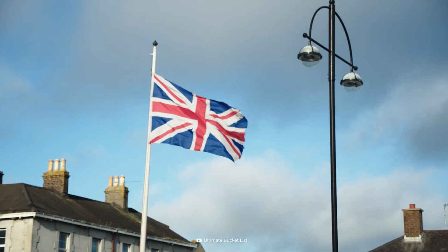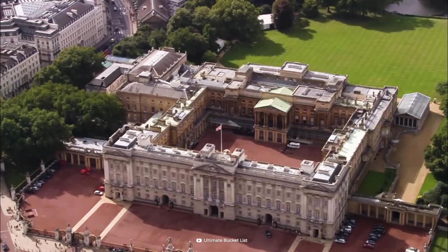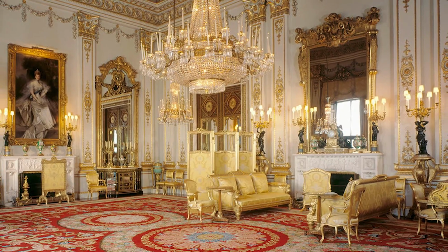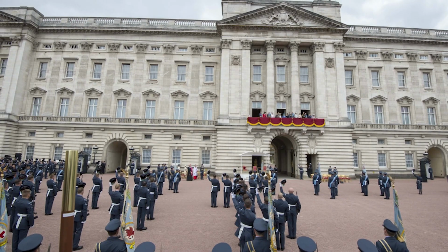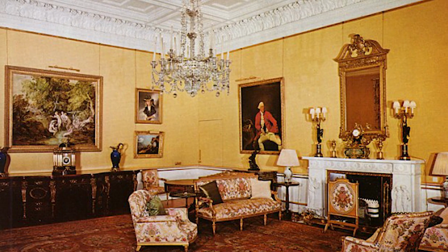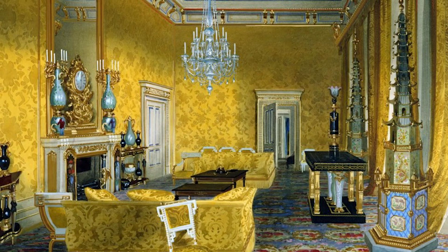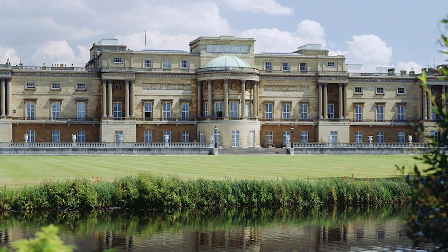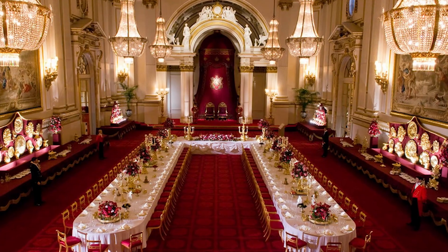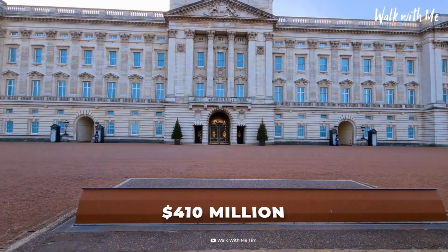The most valuable residence in the UK is far less private though. Queen Elizabeth's residence, London's Buckingham Palace, is worth an estimated $1.55 billion, including all priceless items of furniture and art that are housed there. The palace features 775 rooms total, 52 of which are suites for the royal family and their visitors. This number also includes 188 servant beds, 78 baths, and 92 offices. Together with the 40 acres of royal gardens, there are 19 assembly rooms, a music room, throne room, and a ballroom. In comparison, $410 million is the estimated value of the White House.